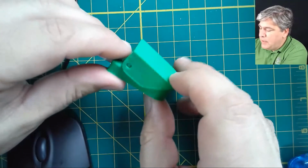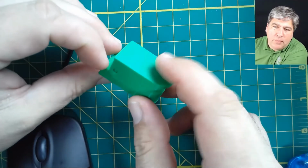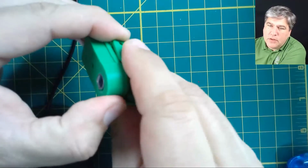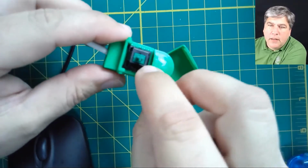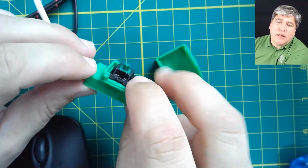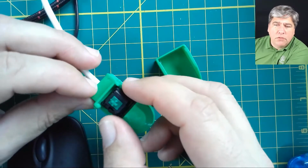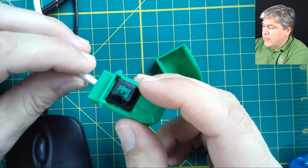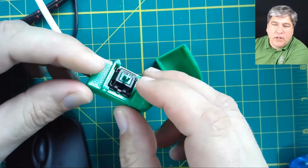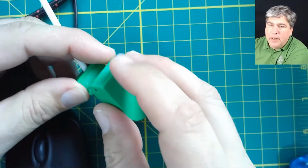It has a built-in camera mount on the bottom, so you can mount it easily. And it's got no screws or anything to put it together. So you just put in an MX switch. This is a standard keyboard switch. What's nice about these is you can adjust the force and the clickiness by changing which switch you buy. Then you just wire that up to a standard mono cable and screw in this. It's a very easy build, and then the little tabs go in the holes, and it works pretty well.